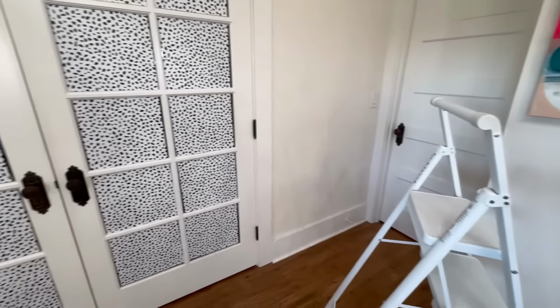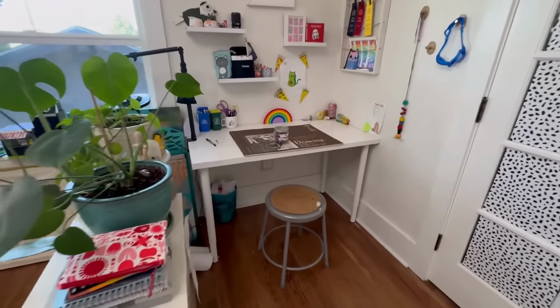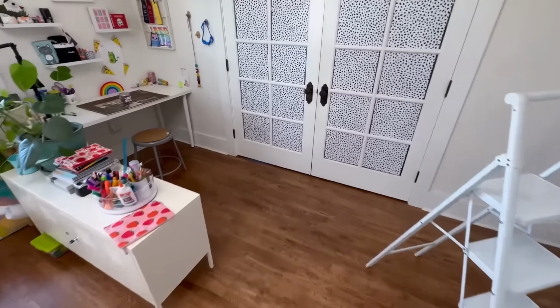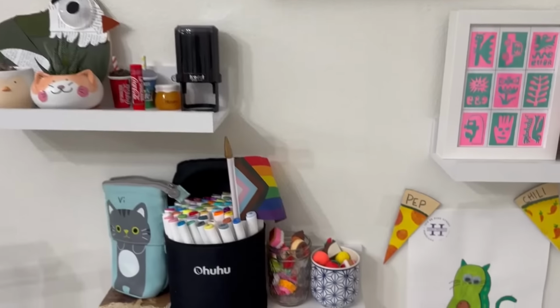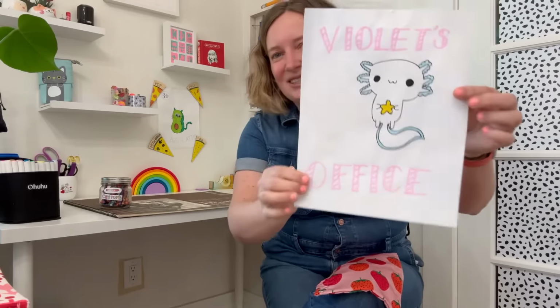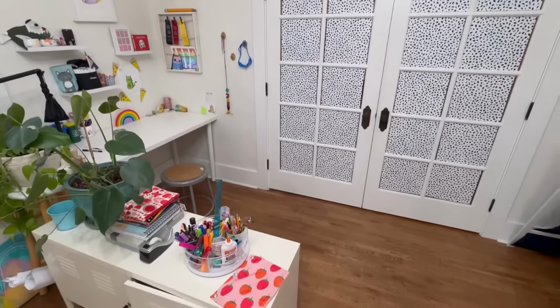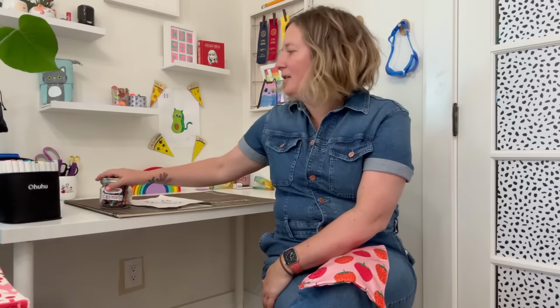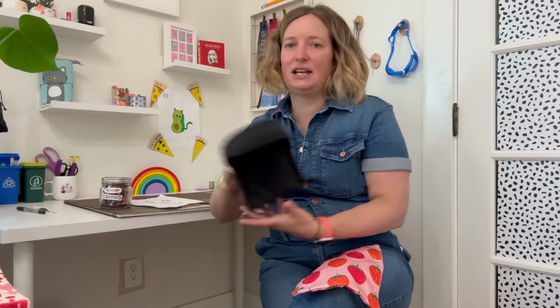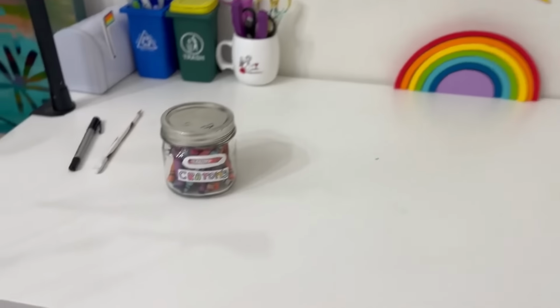Violet's studio space, we're at the far end of my larger studio, and what I love about this space is that it's kind of tucked away in the back corner of the larger room. And what that allows Violet to do is have her own space to be tidy, to put things away. Everything has its own space and place. Violet's office, she hangs this up in the area because it's not an enclosed, contained space, but it does have a little divider. What I love about Violet's assortment of materials is that she uses professional grade art supplies. These are some of her favorite alcohol ink markers.